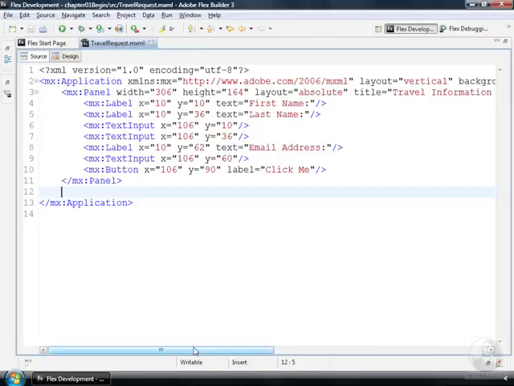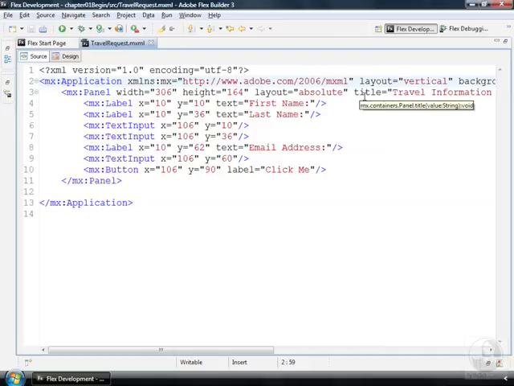Let's start with the application tag. The mxml programming language is a pure XML-based language that describes an application through its containership. The top level or the root element in this file is called mx:application. The application tag set, which has a begin tag and an end tag wrapped around the rest of the application, always has something called a namespace declaration.